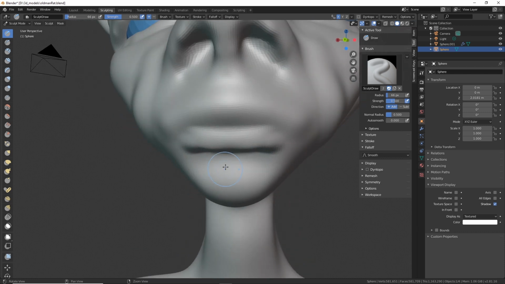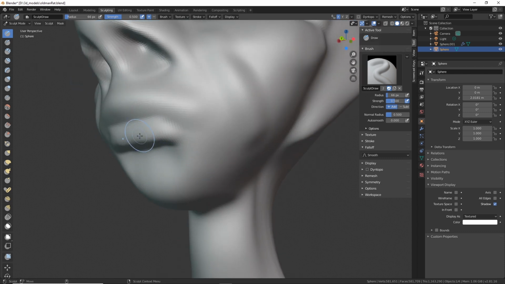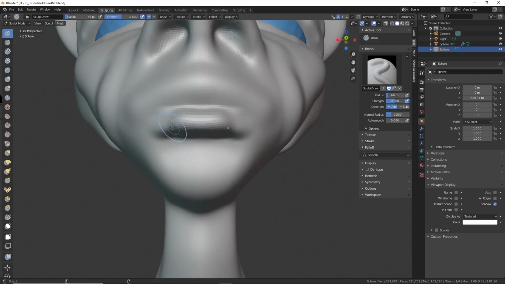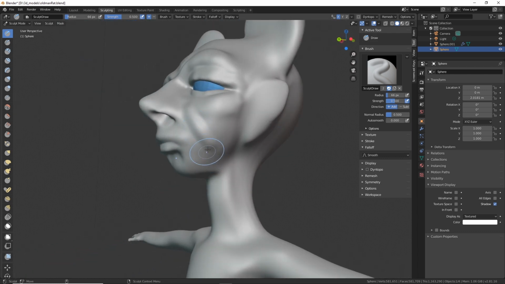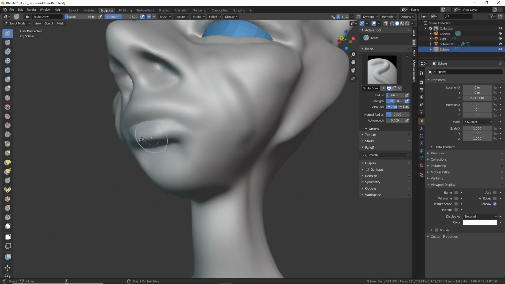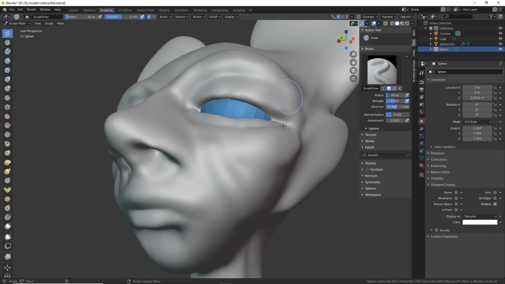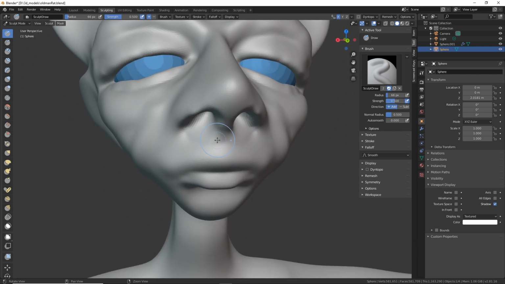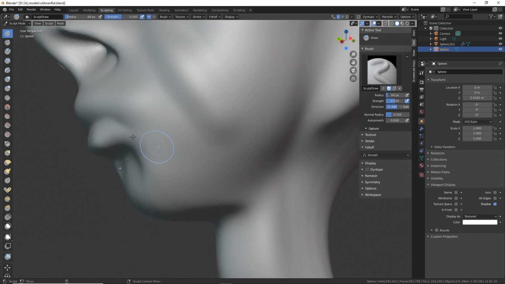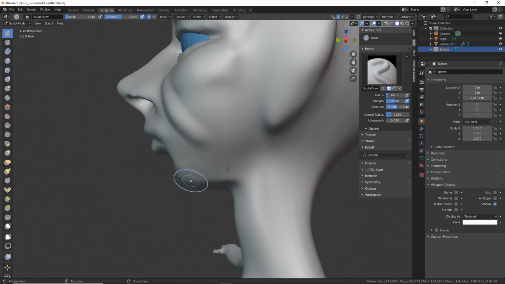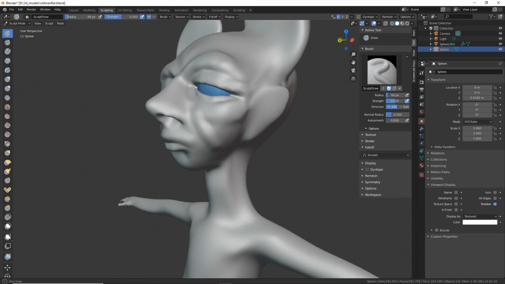Alright, so now the question is, if this character is going to have teeth and an inner mouth and tongue, do we want to go ahead and model that now? We could always come back and model it when we do the retopology. So modeling it now may be effort that we don't really need, because when we come back and do retopology, we're going to create edge loops around the eyes and the mouth that we just don't have in the topology now. So really, again, this is more about just getting a general shape with all of the different guides, and then being able to work with that to go back and retopologize.